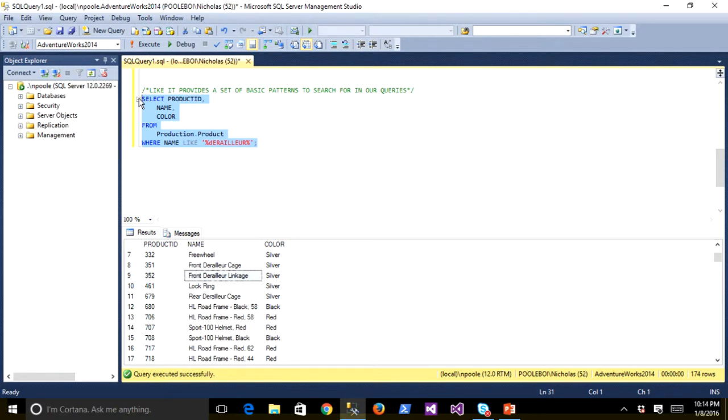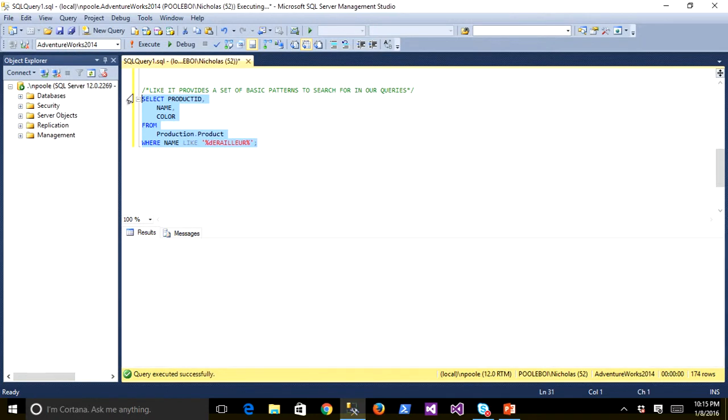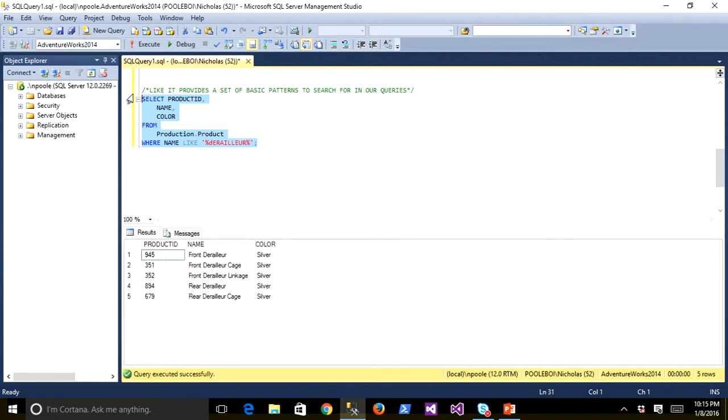So it's going to search through this entire column for all of the values that include this. And that's what the wildcard does. This is why we call it a wildcard search, because it's attempting to find a pattern, and that pattern exists inside of the percentages. And there we are. So it went through, it did its search, and it found it.